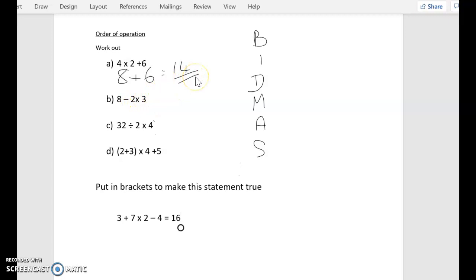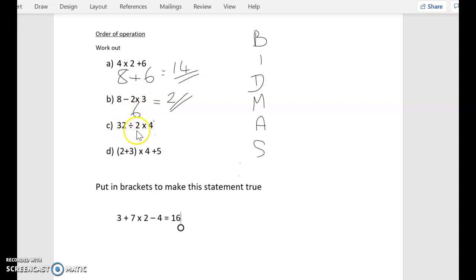Now I always find it important to write them underneath each of the calculations so I know the order that the numbers come in. So the 8 will still be there at the start, but I'm going to minus the multiplication of this. If I multiply those two numbers together, I get 6. So my final answer will be 8 take away 6, which leaves us with 2. That's why it's important to read it in the order that it's there, but do the calculation bits where they're supposed to be done in the order of BIDMAS.